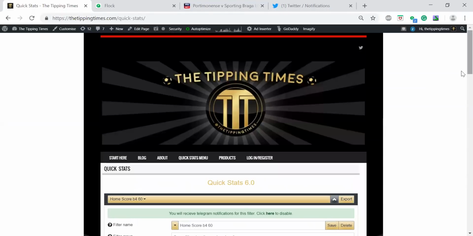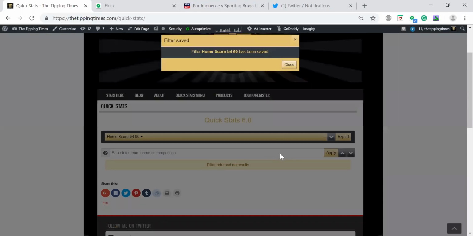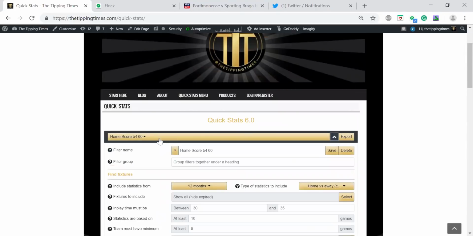So I'm just going to disable it. And fingers crossed this works. Yeah. So we've got the notification it's been saved. So we'll close that. Open up again. And you can see it's disappeared. I don't have that green alert.